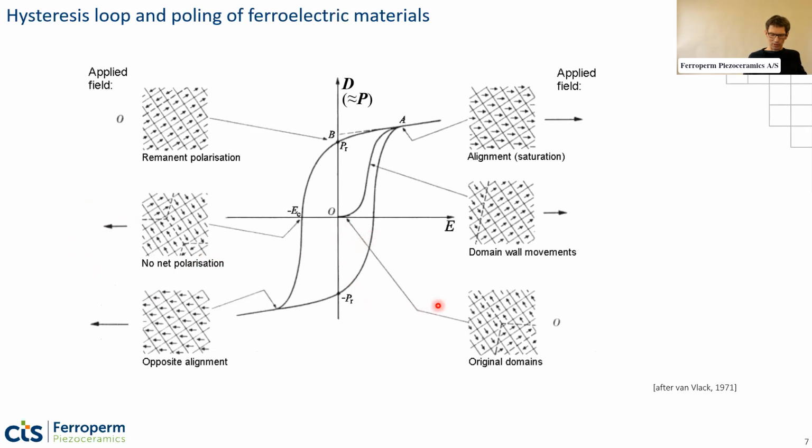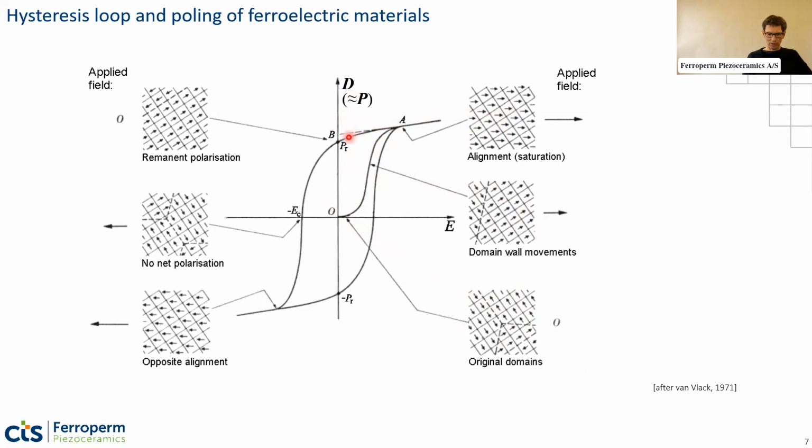So you should imagine a piezoelectric ceramic material as a material with random orientation of the grains, and therefore you have no net piezoelectricity. You can see all these dipole arrows are pointing in random directions. Then when a field is applied, you can look at this graph and see that the polarization and the dielectric displacement are increasing as you increase the field. And in the microstructure, this is seen as alignment of these arrows of the dipoles, or domains, I would say. And then at a high field, all the domains are fully aligned in principle.